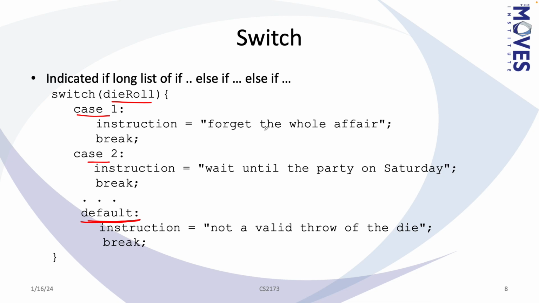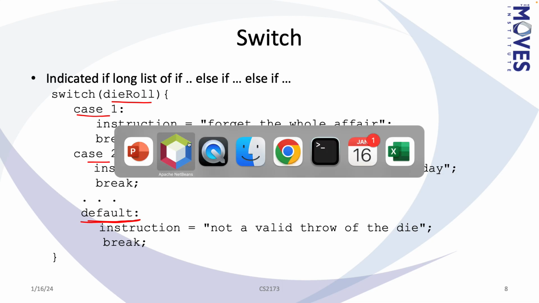You've all done switch statements before, right? Okay, so you should always have a default, even if there's no possibility. I've written switch statements where the default is "this should never happen," and of course you run it and it happens. So it's like, okay, what the heck happened? Okay, so you're all familiar with that. So let's look at an example of that.